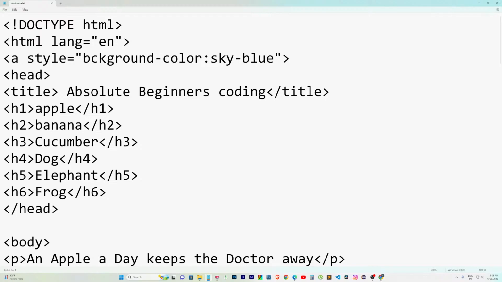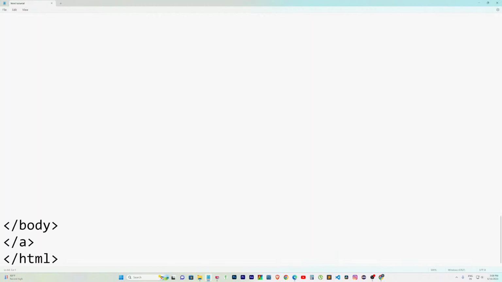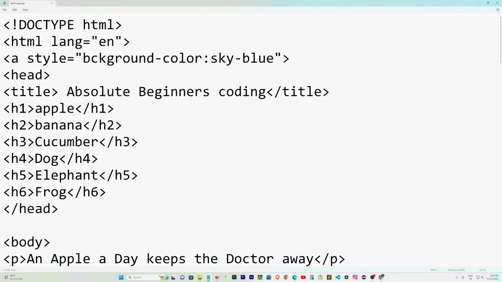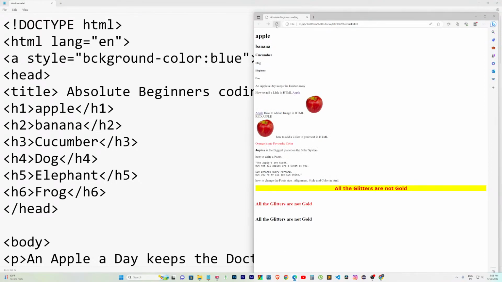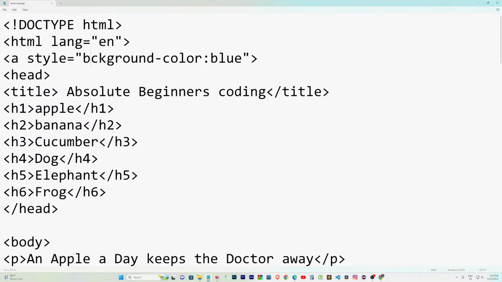After the HTML I have given the same, and before the HTML I have closed it. So why is the background color not working? I think sky blue is not a thing. Oh my god, look at here, I made a mistake.